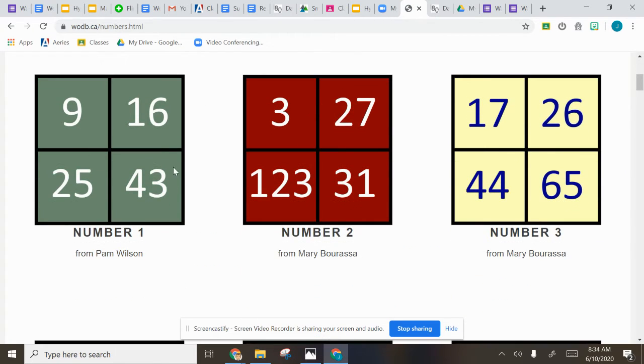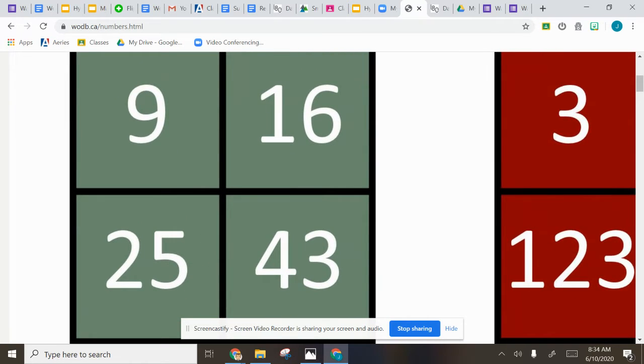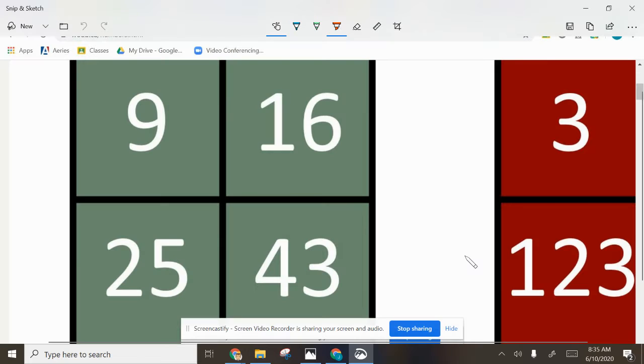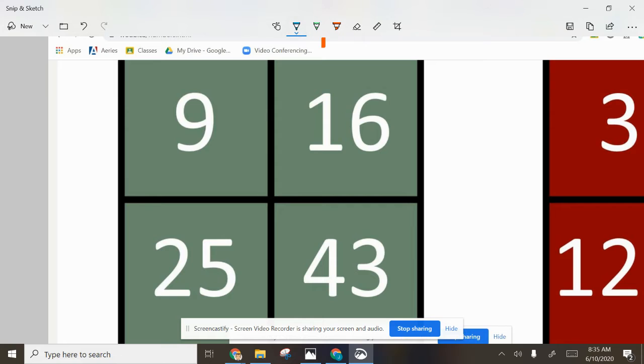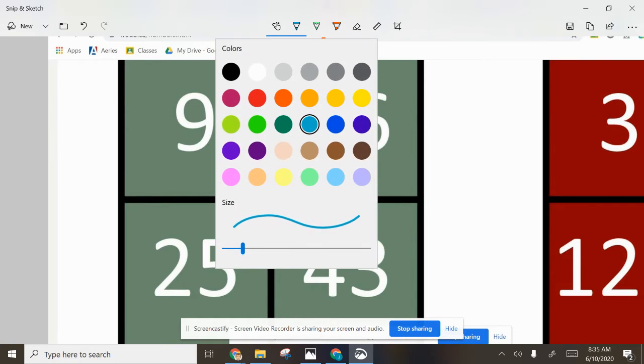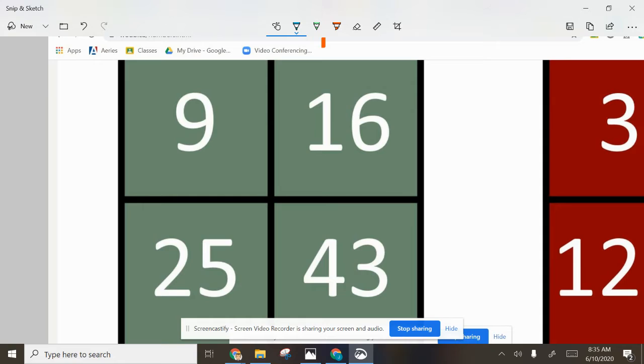If I said, just look at this set right here, which one of these doesn't belong? I'm going to put this in an area where I can draw it. I'm just looking at these, and I said, which one doesn't belong? And you could tell me, okay, if I'm looking at the types of numbers like odds or evens, that's an odd number, that's an odd number, that's an odd number. So the 16 doesn't belong. Okay, you could say that.